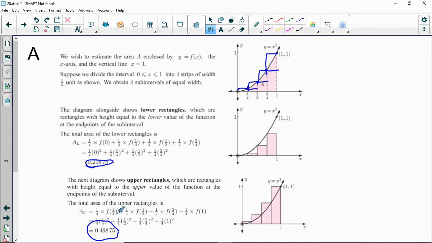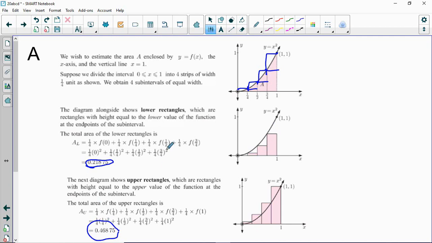So reasonably, the lower rectangles have a smaller area than the upper rectangles. If we look at the picture, clearly the lower rectangle's area must be less than the initial one we were interested in. Meanwhile, the upper rectangles, their area put together must be more than the area that we're interested in. I guess we could take their average or something like that. And actually, we'll talk about various ways that we could make this approximation better in just a second. But the one I actually want to focus on now is actually just making more rectangles. So right now we know the area is somewhere between 0.2 and we'll call it 0.5, I guess.